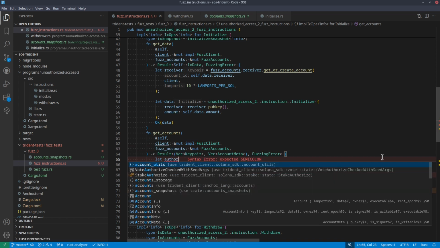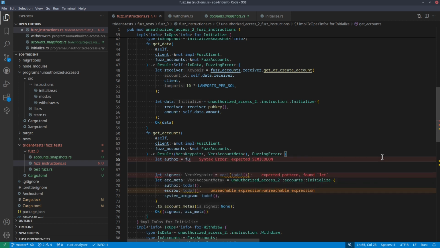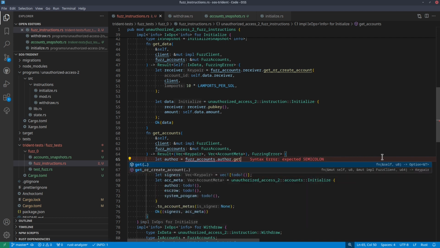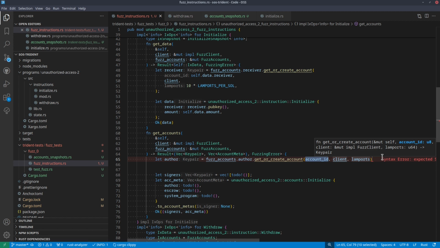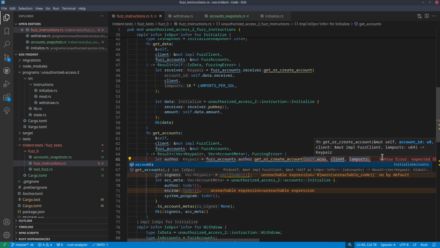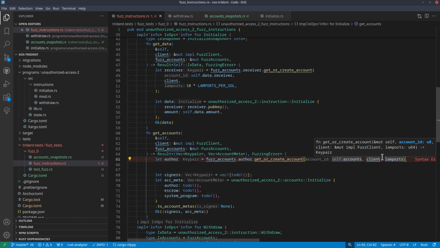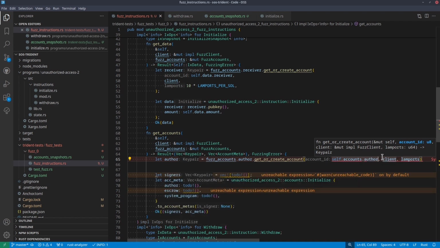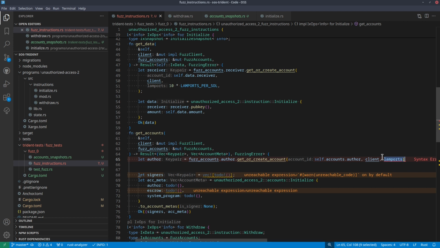So let author is equal to fuzz accounts dot author dot get or create account, and again self, and now we will use self accounts author, client, and then we can again, for example, airdrop 10 sols.